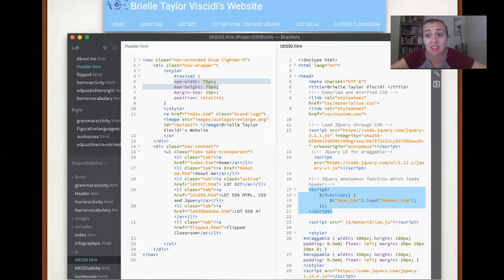I have to say that I wanted a consistent header after I learned all the HTML that I could. I wanted a consistent header throughout my top part. So I made the header like you see on the left-hand side of Brackets. And then on each page that I created, in highlighted blue on the right side, is the jQuery function to load the header on every single page.